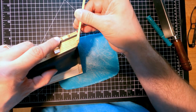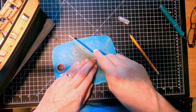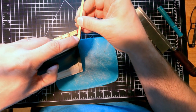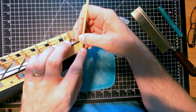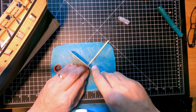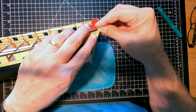See how it fits. Close, but I think I'm going to get a little less of an angle on it. That looks good. So it comes down to the edge of that. The top I can just cut off, it's going to be trimmed up anyway. Let's get it glued on something like that.